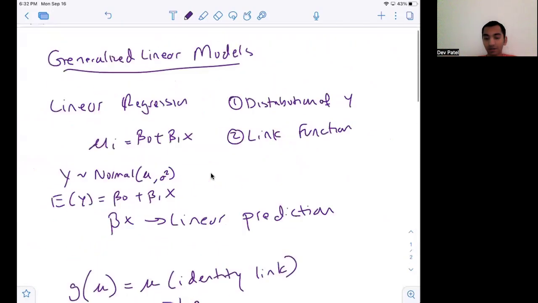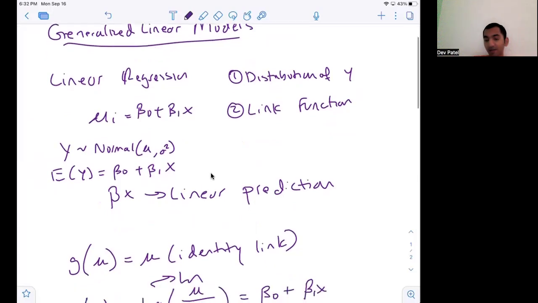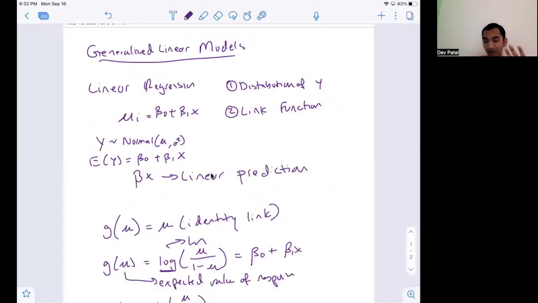And the first requirement for generalized linear models, the first thing that we want to have, is the distribution of the y. What can we figure out in theory? What's the distribution? What are the points that we can have in terms of the data for the y variable? So if it's test scores, we can probably expect a normal distribution. Again, it depends on the problem that you're trying to solve. If we have the number of people visiting a store, that's probably more of a Poisson distribution. Something like the time it takes for a task to be done maybe follows a gamma distribution or something like that. But depending on the context, the distribution of the response variable is going to be different.